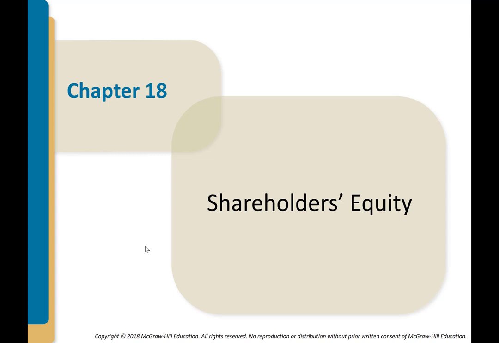We're going to spend some time with shareholders equity here. If you notice, we are just about to the end of the balance sheet discussion. We were hovering around the income statement a little bit in chapter 12 dealing with investments, then we went through the liability section, and now we're down to the stockholders equity section. We'll do a little bit more with stockholders equity in the next chapter, primarily focusing on earnings per share calculation, which is pretty easy for primary EPS.